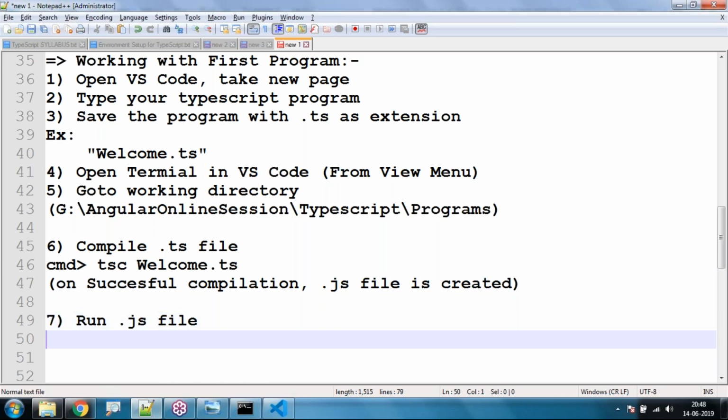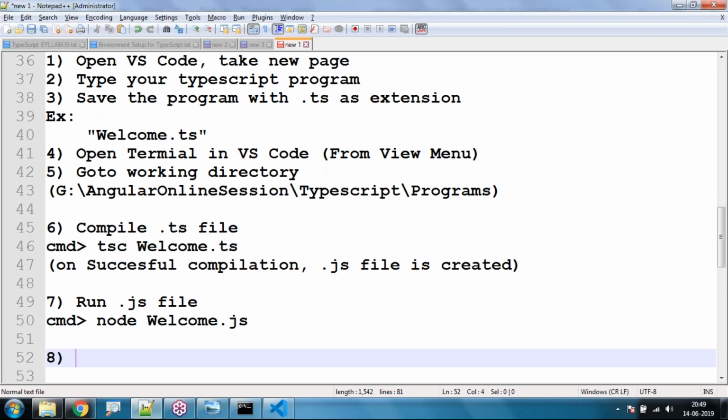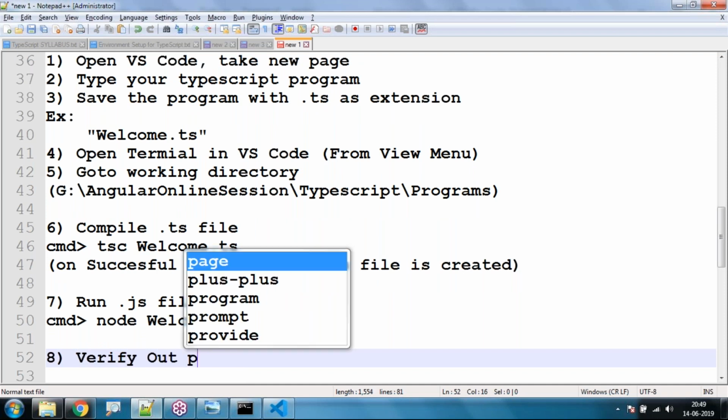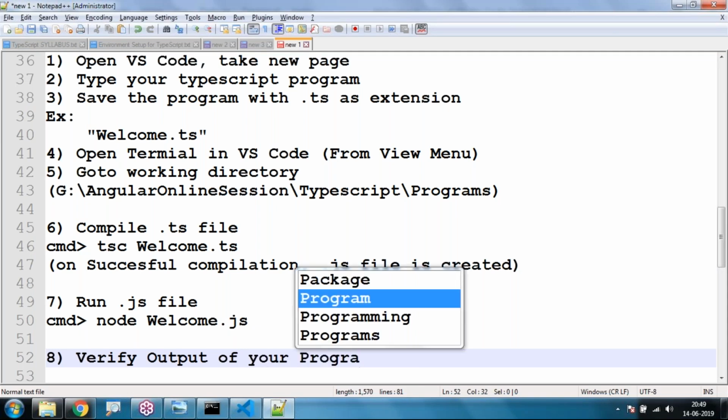The command is node welcome.js. Step 8, verify the output of your program.